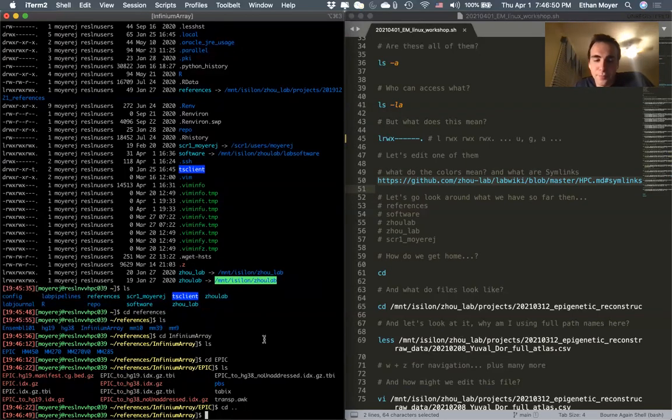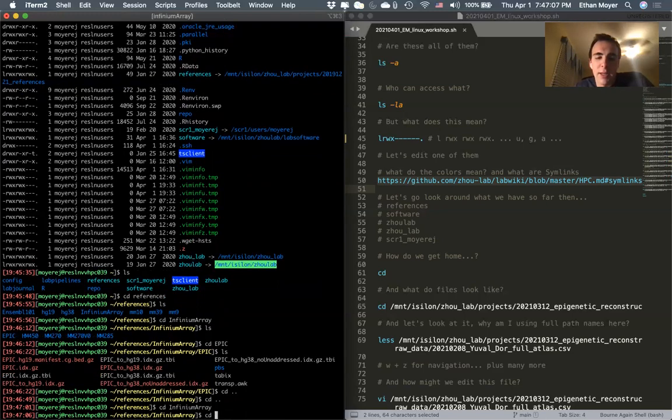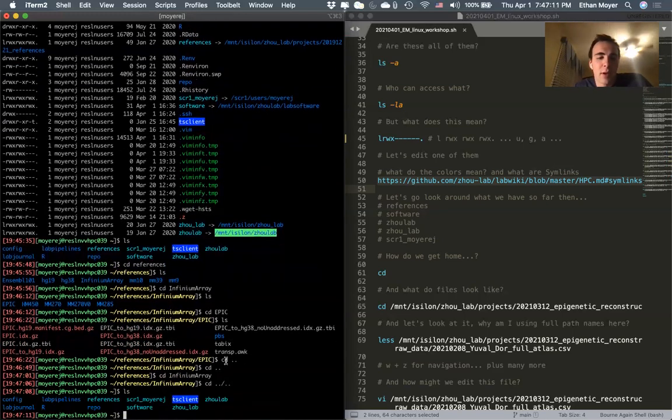Okay. So you can do cd and then the directory, and you'll move to that directory. And if you do cd .., that means the previous directory. So we just keep doing cd .., and I could even do cd ../.. and that'll take me back up through the directories.